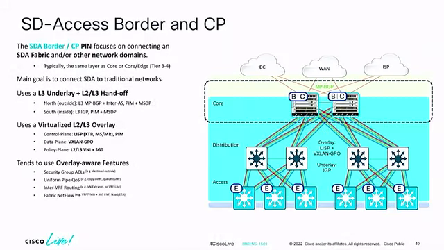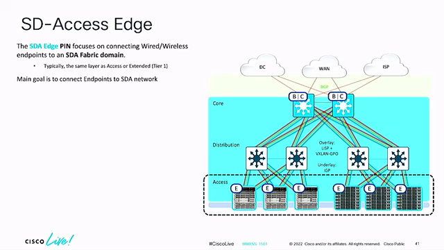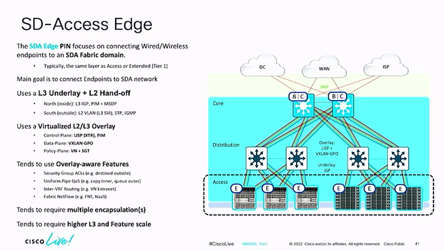All right, and you can see a number of overlay layer features there, et cetera. And if you look at the edge, it is very simple with SD access, and I'll just build this one out as well. One of the reasons that some customers, especially large customers with large campuses, universities and that, have moved to SD access is that in an SD access environment, the access layer is pretty much identical across every edge node. Every edge node will have an identical configuration except for a few IP addresses. Because it's all orchestrated from DNA Center, I don't have to go in and manually make any changes. Everything can be done without any human touching the CLI.